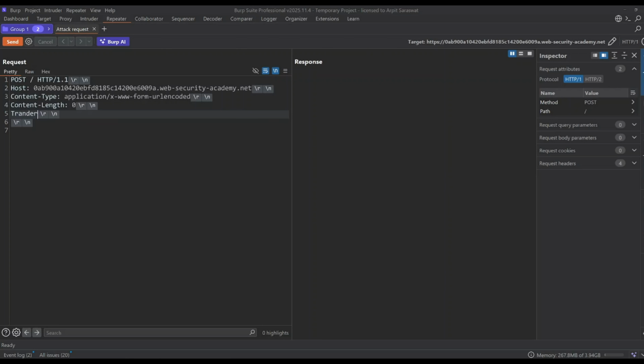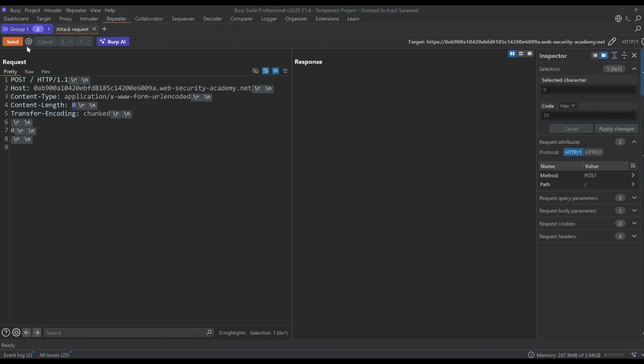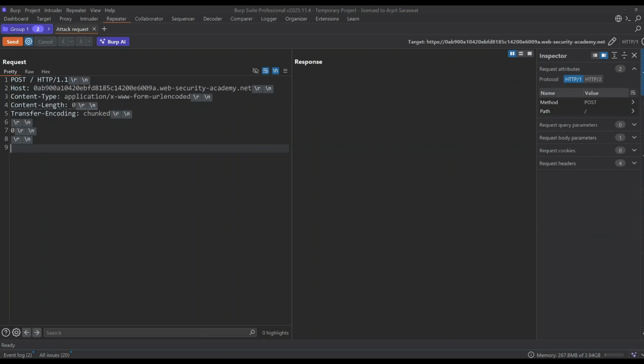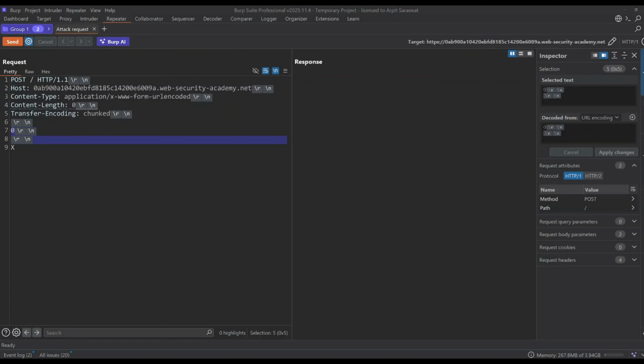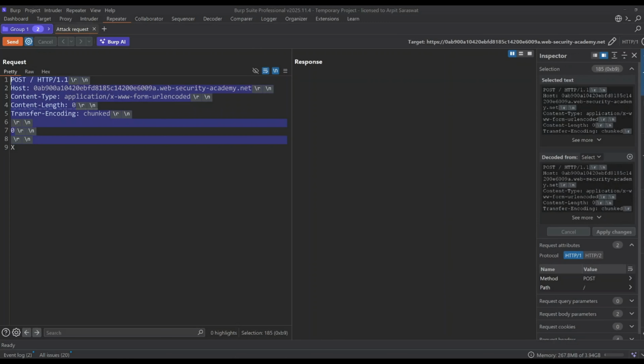Transfer-Encoding: chunked value. So I create a simple request, where the value ends with 0. Right now I turn off the auto update of Content-Length, then I give one value, x. If you have watched the previous video, you know that if the front end server is using Transfer-Encoding, it ends the request at the zero. As soon as it gets the zero, the request is complete for it, and it will send only that much of the request to the back end server, not the x.